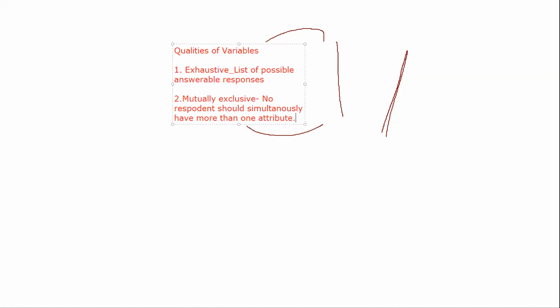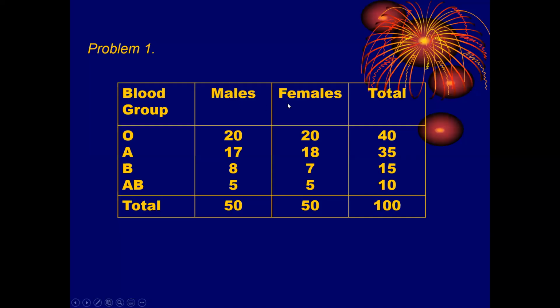Okay. I'm going to go back to my shared material right now, if you guys are good. Now, of course, what I have here, the gender is exhaustive because I've listed all possible gender. This is male and female. And the blood group is also exhaustive. And there is no particular participant or respondent that should have more than one attribute at a time. It's either you are a male or you are a female. Or it's either you belong to this particular blood group or you belong to the other one. You can't be in two groups at the same time. It's not going to be possible.